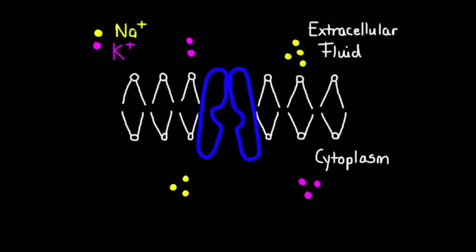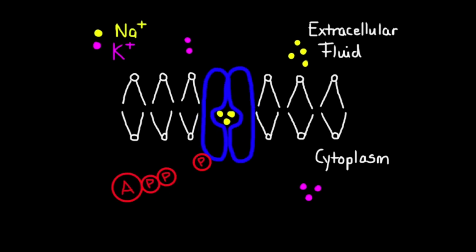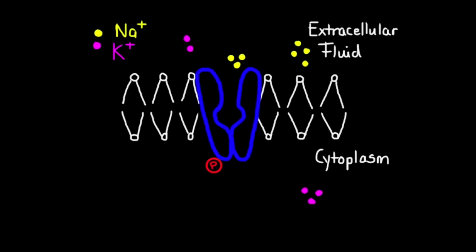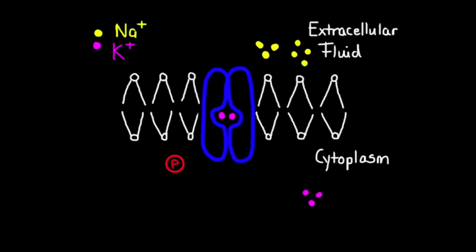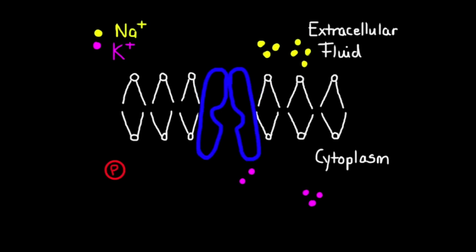Active transport is the movement of molecules from a region of low concentration to a region of high concentration, in other words, against the concentration gradient. And therefore the process requires energy in the form of ATP, and the molecules are going to move via a protein pump in the membrane.